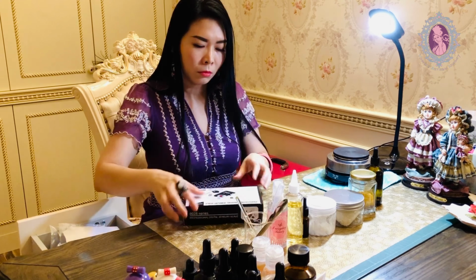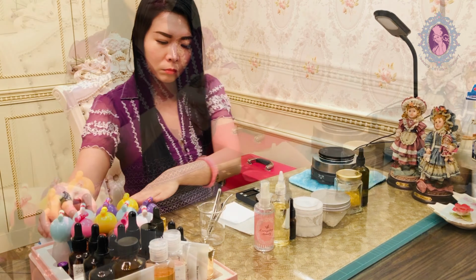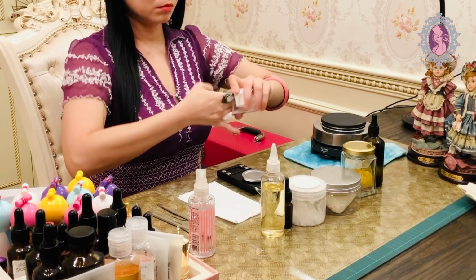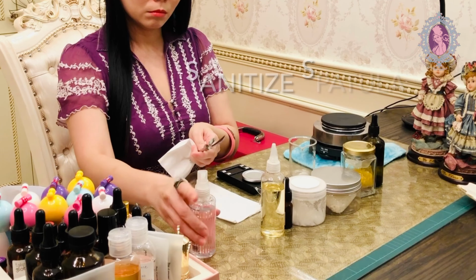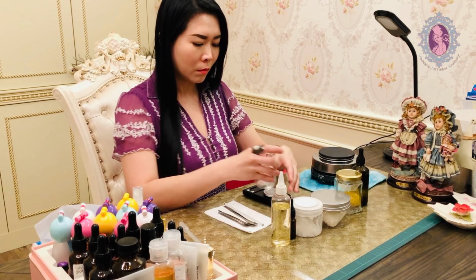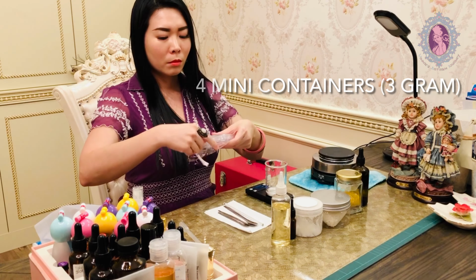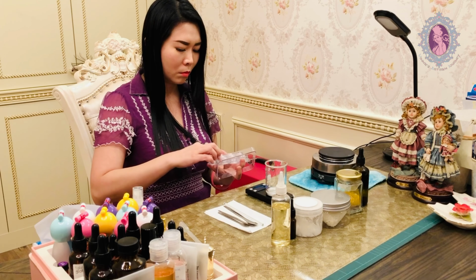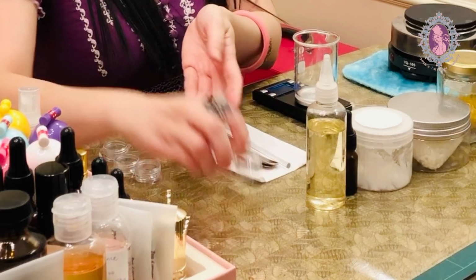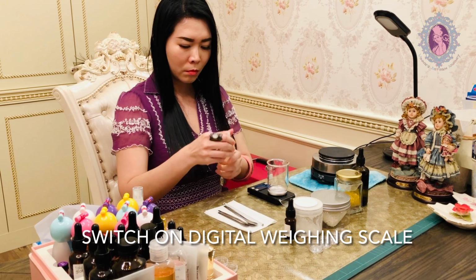Now let us prepare all the ingredients and tools needed for this project. I'm using a high precision digital scale here to weigh my ingredients. Begin with sanitizing all the tools that we are going to use. In my case, I'm sanitizing my glass beaker and the spatula. Prepare 4 travel-sized mini containers with a capacity of 3 to 5 grams each. Switch on the digital weighing scale.